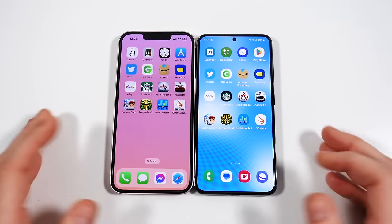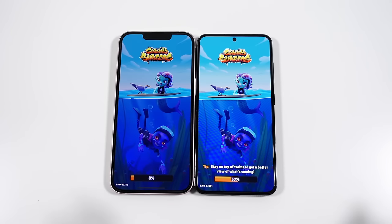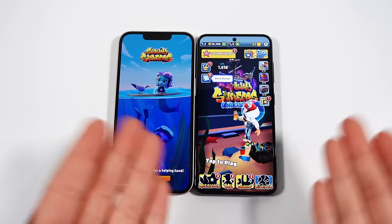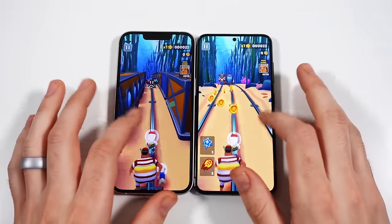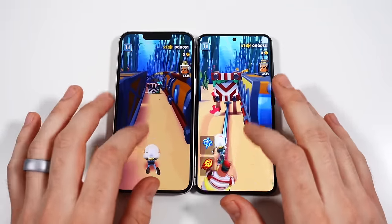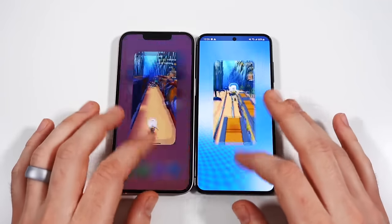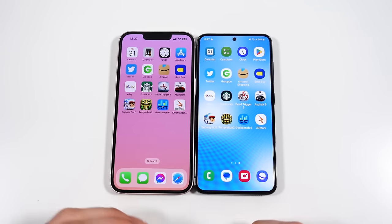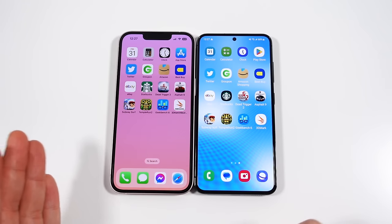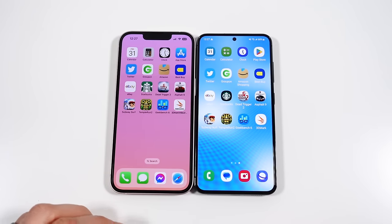I'm just saying, let's go into Subway Surfers. Just admit the facts when the facts are there. When it's faster, it's faster. Does it mean it's better? No, that's your opinion. Is it better is opinion. And I always say that in my videos. People get in the comments, oh, you need to be objective, you are a reviewer. What? This is YouTube. You talk about things you enjoy and you're passionate about. And I'm giving you my takes here.